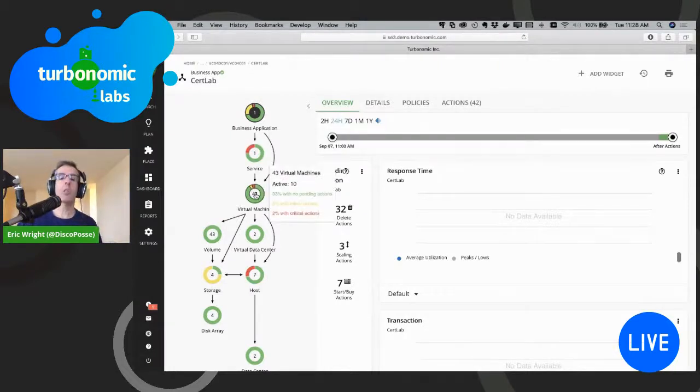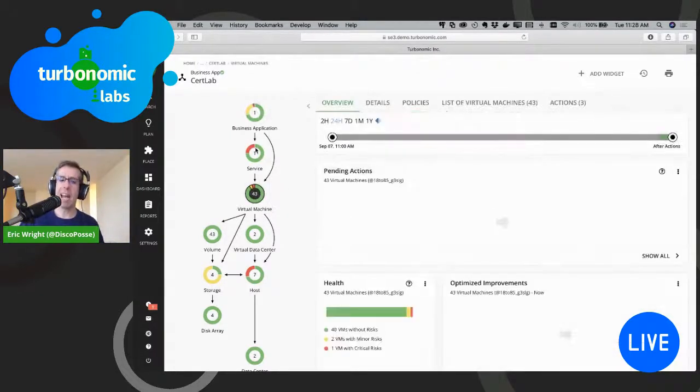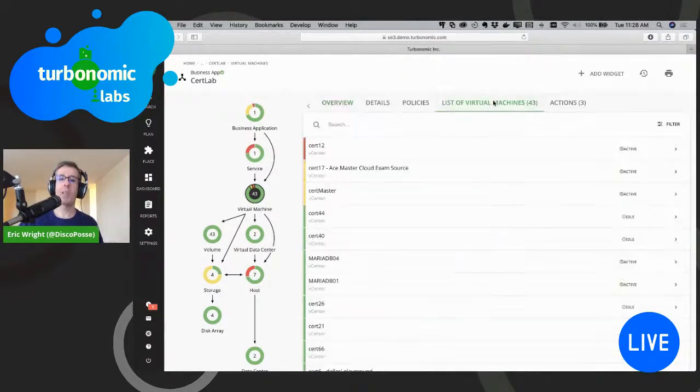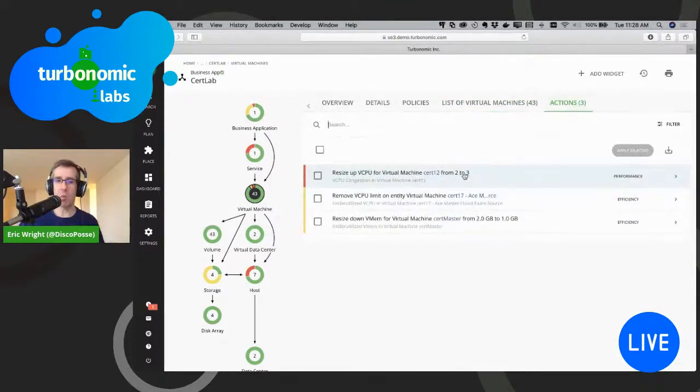There's 43 virtual machines. So again, drill in at every layer of the stack. Wow, look at that. All the virtual machines that are there. We can see them in descending order of risk and health. And what are the actions we need to take? All right, so we've got one that's running a little hot, so we need to bump up some vCPU. I could just go ahead and take that action, or I could automate it. I could see we've over provisioned some, so we can dial some back. Same thing. I could take the action now automatically, or set it on a schedule so that it doesn't impact class times, because we can define easy schedules.